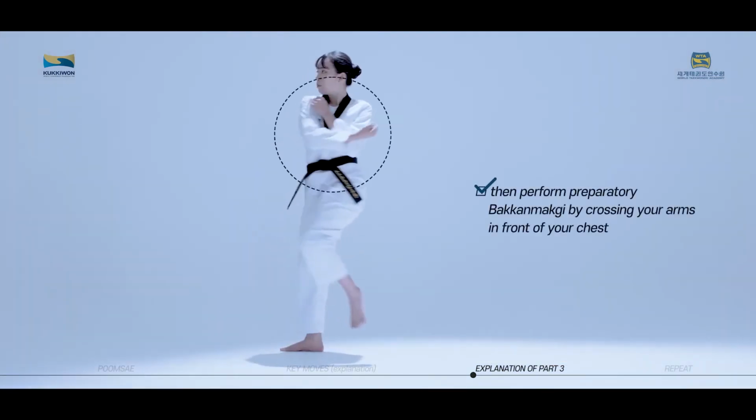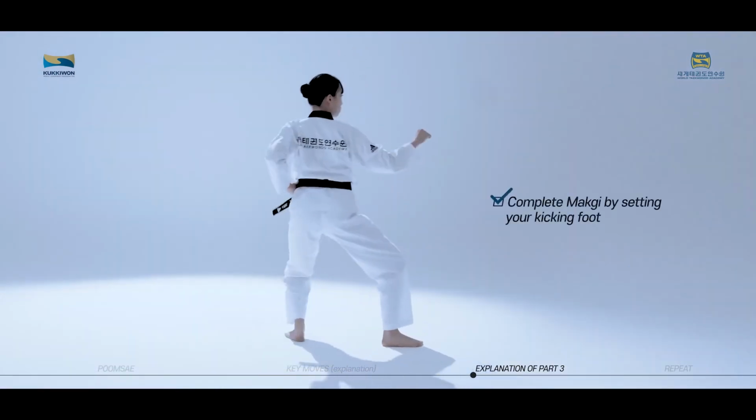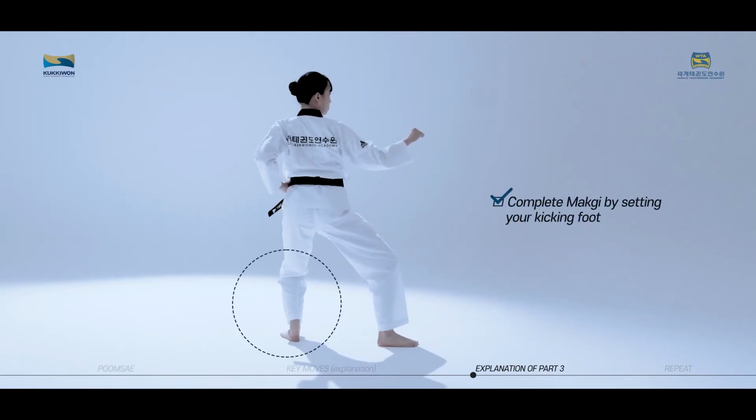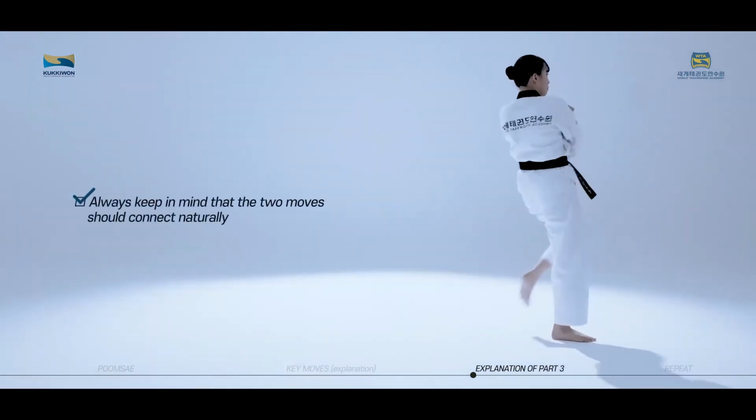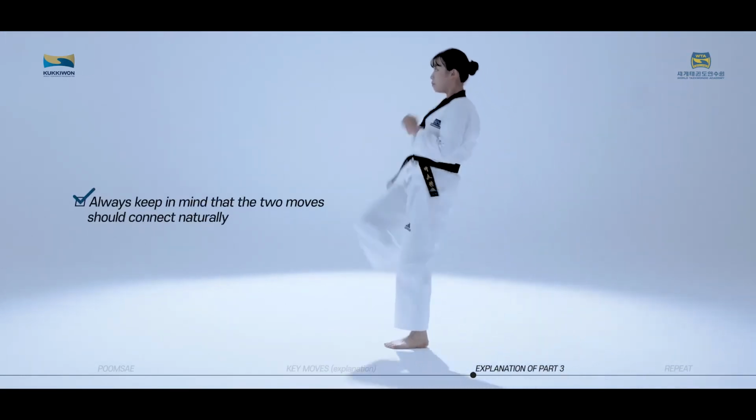Then perform preparatory 바깥막기 by crossing your arms in front of your chest. Complete 막기 by setting your kicking foot. Always keep in mind that the two moves should connect naturally.